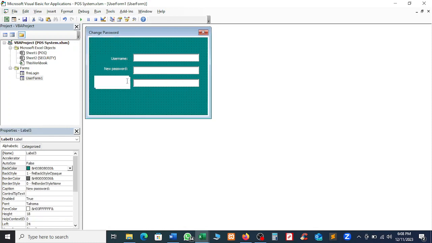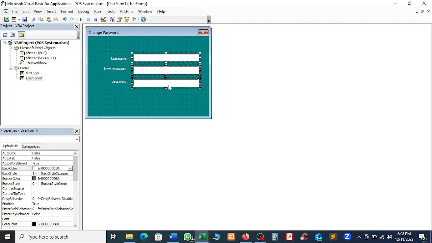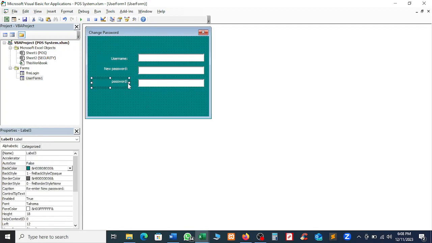Then repeat new password. Re-enter new password. So we want to re-enter our new password so that we are going to confirm if they're actually matching.